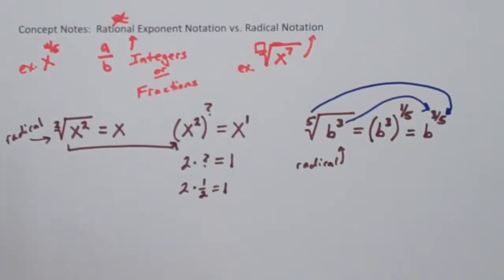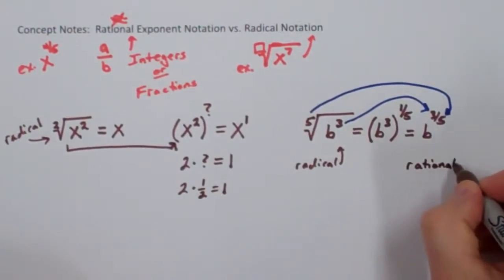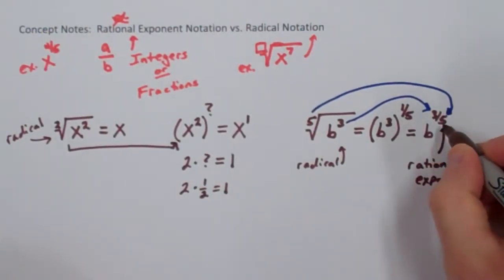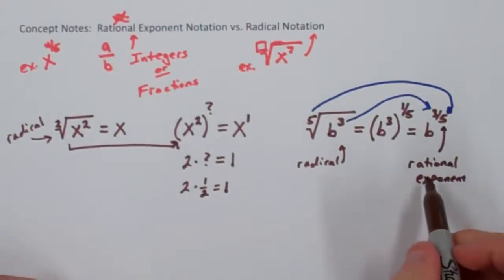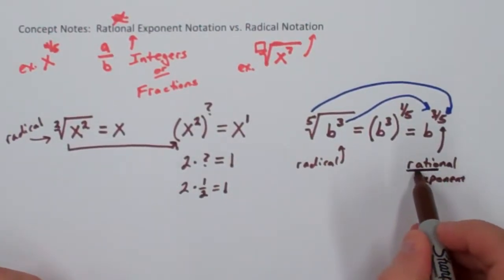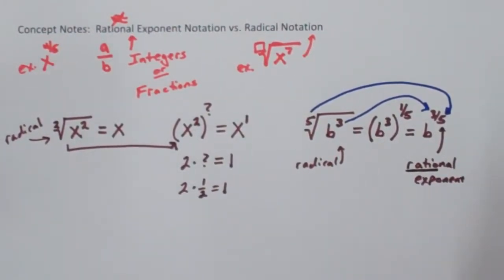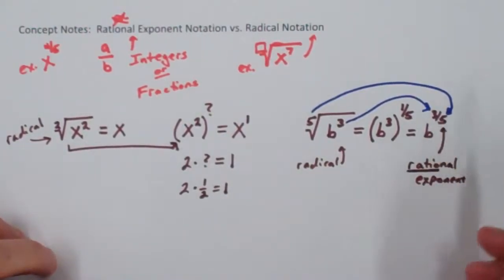We can do another quick example, and let me go ahead and I'll just write rational exponent here on the right-hand side. That's totally a rational number. It's a fraction, okay? A rational number can be written as a fraction. Remember that the 5 letters that start off rational, that's ratio. So all we're talking about here are fractional exponents. They could be integers as well. You can always write an integer like 3 as 3/1 or 6 as 6/1. So integers are rational as well, and that's okay to have in addition to fractions.